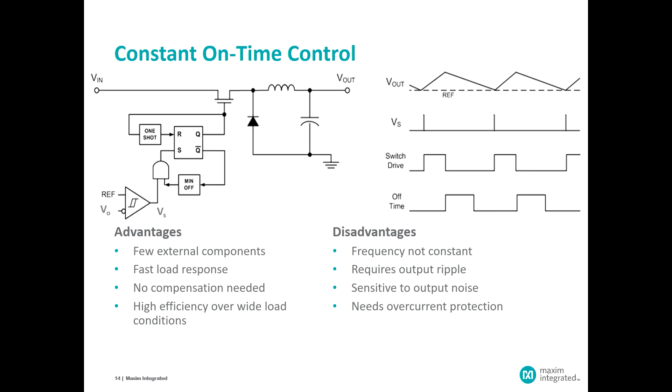This is the simplest approach to generating a switching waveform. It is not a linear system, it's really operating as an oscillator. Sometimes it's even called a bang-bang system because it just oscillates between two limiting states. The way the circuit works is that we recognize there's going to be some small amount of ripple waveform on the output voltage caused by the waveform in the inductor current and the charging and discharging of the output capacitor.